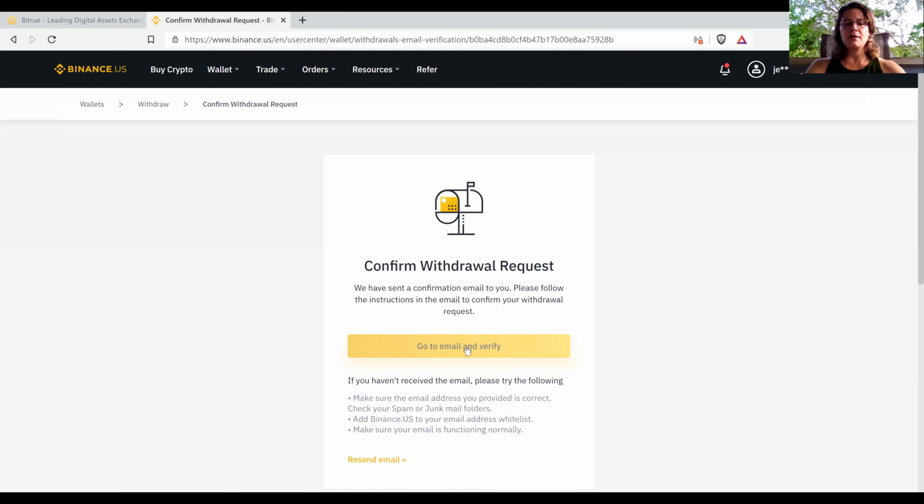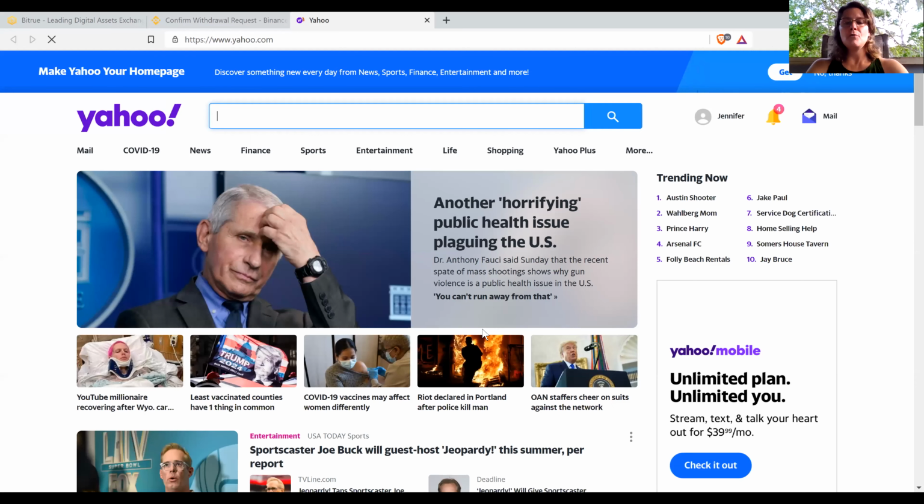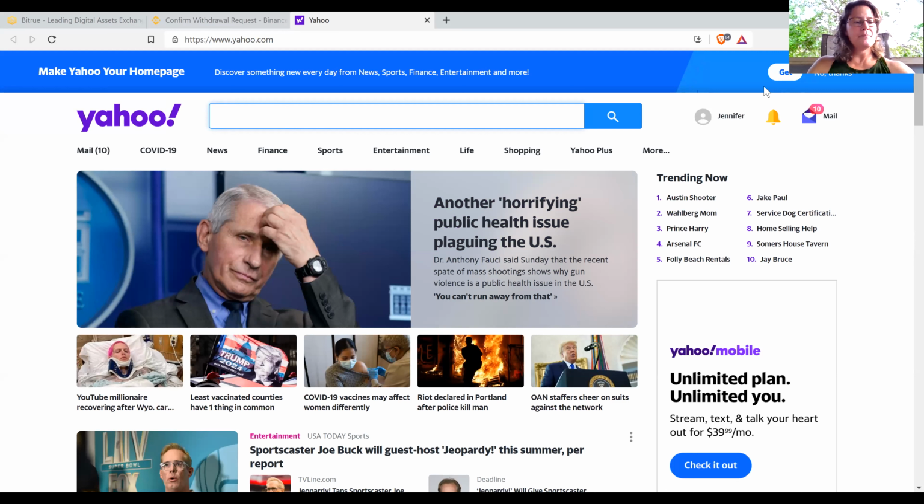And then your withdrawal, if you have a secondary selection, will force you to go into your email account, whether it be Yahoo or Proton Mail. You go into your email and you authenticate that transaction.